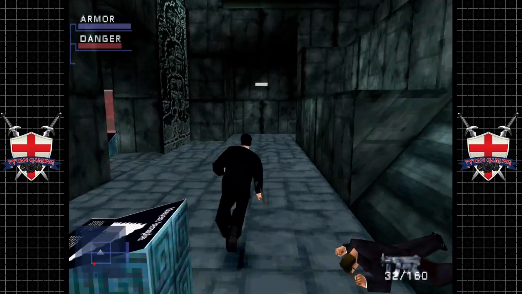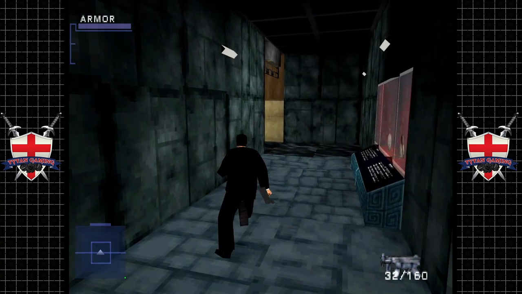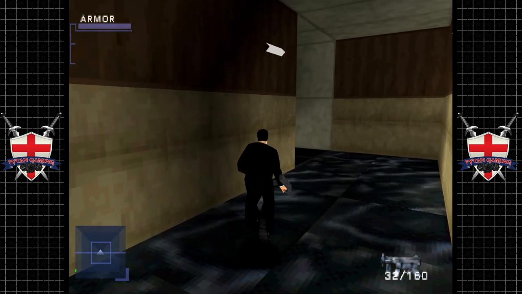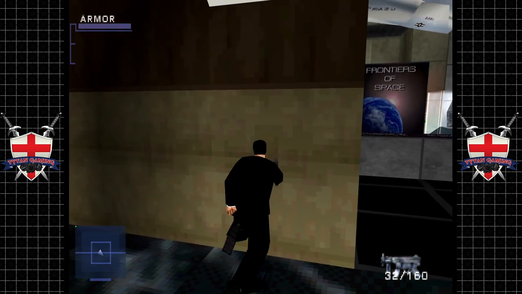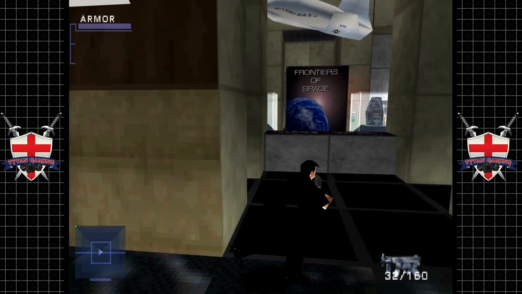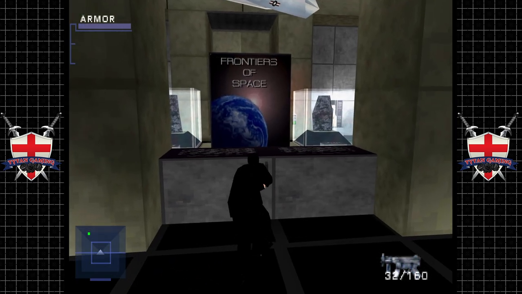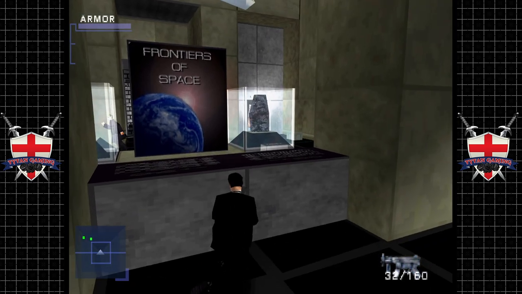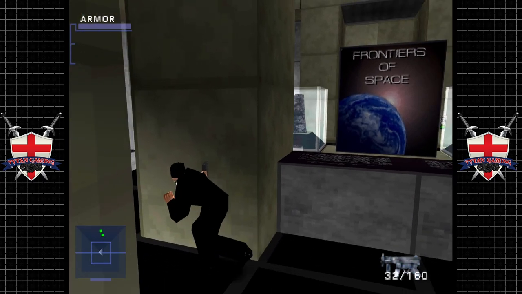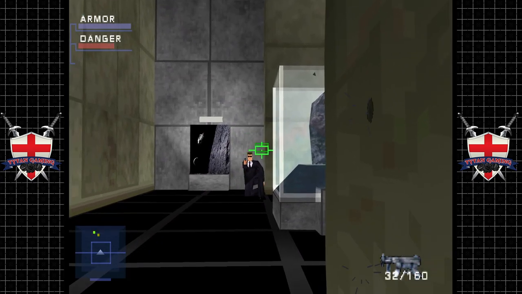Oh, hi. Hello. As much as I kind of want to kill this guy, time is money. There we go. All right. So this leads us neatly into the space exhibit. But we're certainly not alone in here. That's fine. We don't want to be alone. We don't mind having a little bit of company.